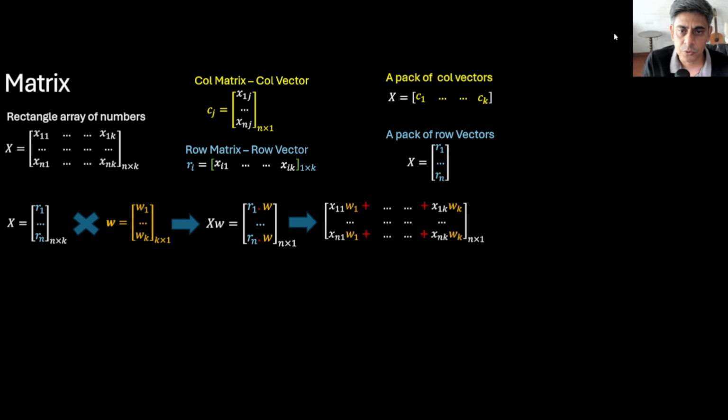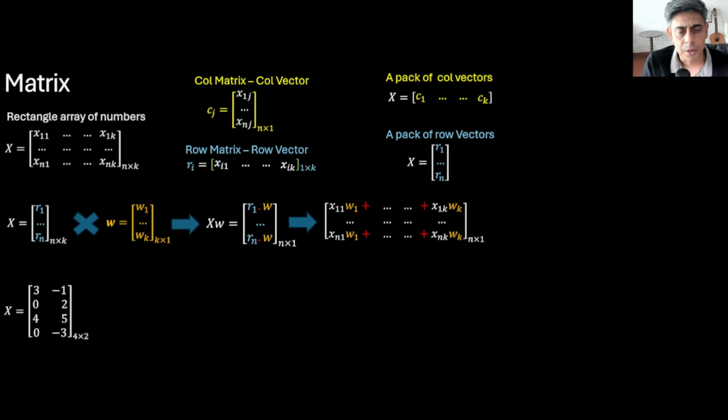And if we expand this row, then it will take this form: W1 is multiplied with X11, plus the summation of all such multiplications, which is X11 with W1, X12 with W2, and X1k, which is this one, multiplied by Wk. That is one row, and their products are all summed up. So you can understand this is nothing but a dot product, right? Similarly, for all other rows, the same operation will be performed.